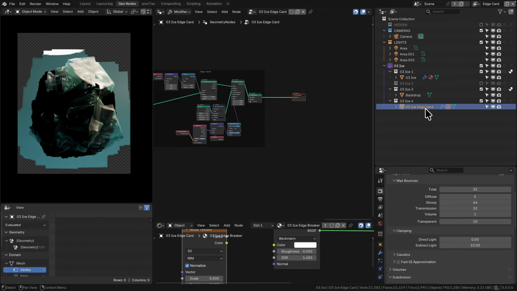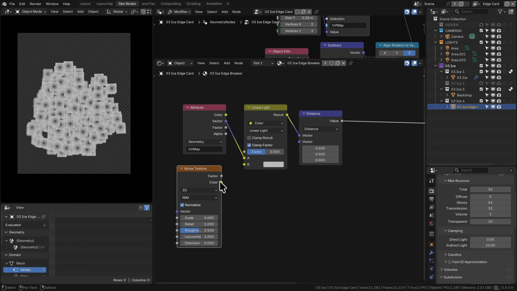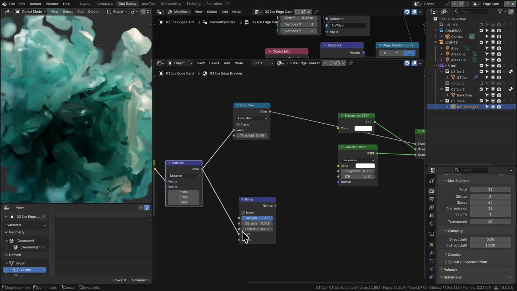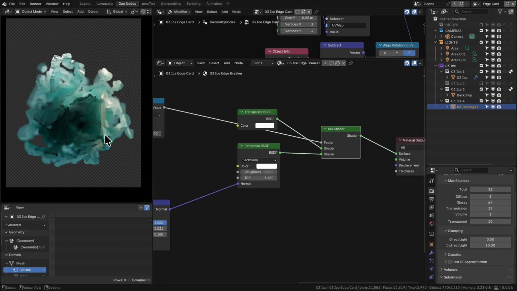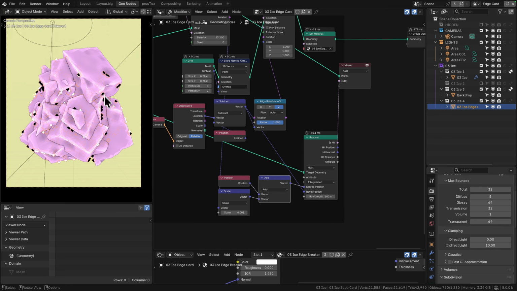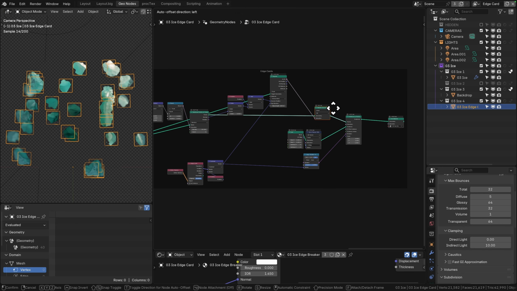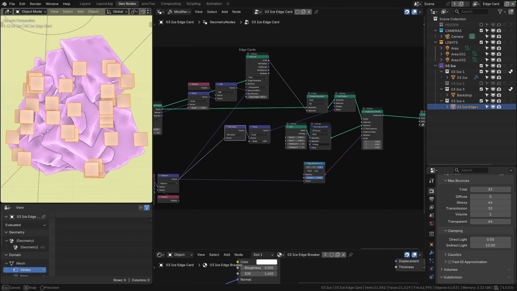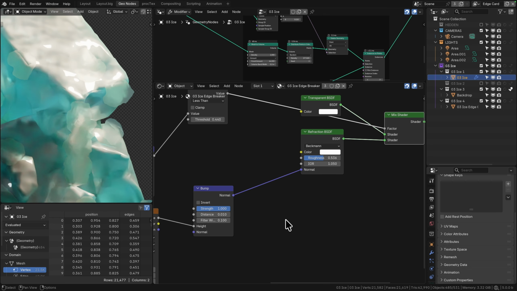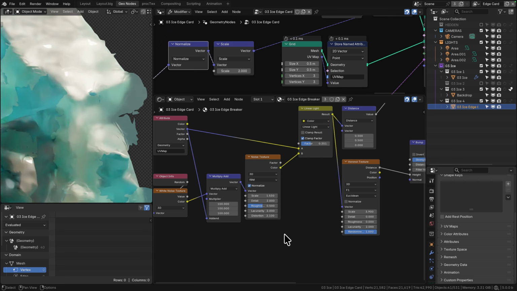I tried a little bit with the Kuwahara filter in the compositor, which is always a nice one, but it just looked a little bit contrived. It looked like a filter, and the depth of field was working a little bit, but not perfectly. So what I ended up doing, and this is something that I do quite frequently, is instancing a bunch of cards facing the camera, pulling them towards the camera from the geometry.